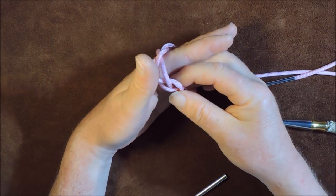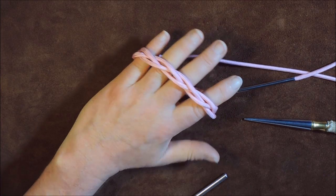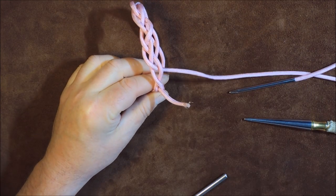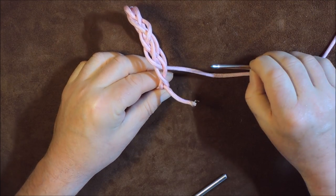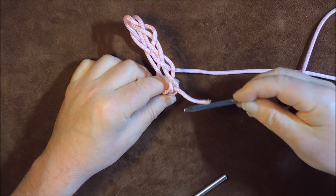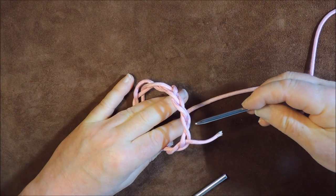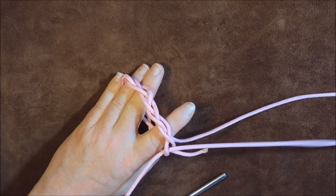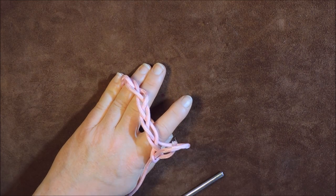We're now at the final bit, and if I turn it back you can see a lovely braid or turk's head appearing on our hand. Now the work is all locked in place. Like before, where there was a natural crossing point we went over and under - and you can see that where we're going over and under, we are actually meeting up with our original lead. So if I go over this one and under that one, I'm back at the very beginning. That's it - end of exercise.